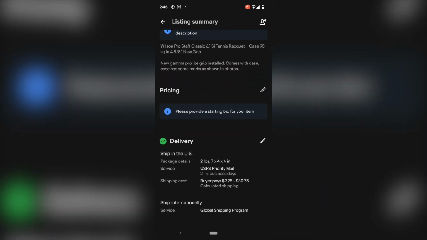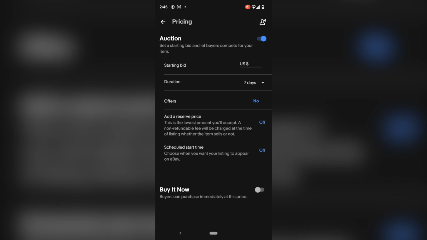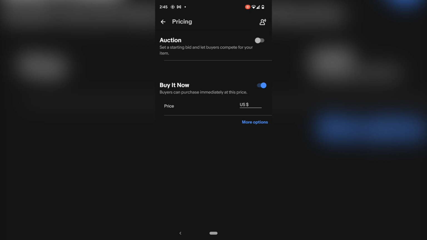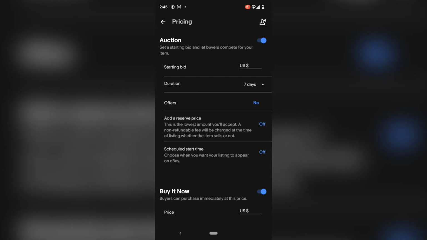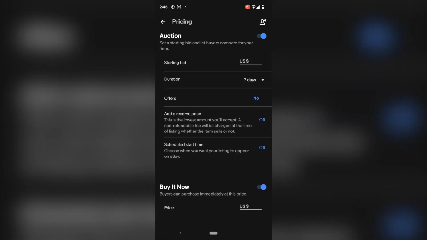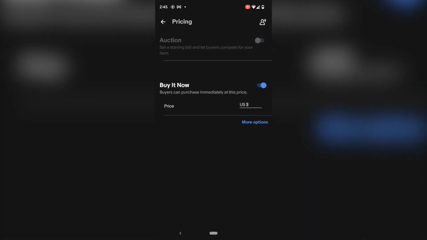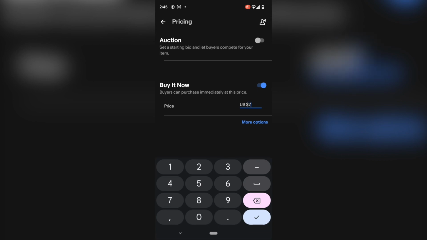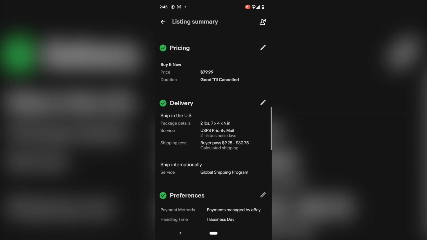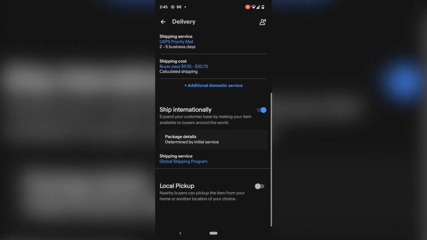Now we're gonna go down to pricing. We're just gonna click on that field. Here's where it goes from auction or buy it now. I'm not going to auction this. I hardly ever auction any items. Auction versus buy it now is a thing that a lot of beginners get confused about. For the most part, you're gonna wanna have a standing inventory of buy it nows. If for some reason I was moving and I needed to liquidate some inventory, then I would probably run auctions. But for 99% of the items, I'm not gonna run an auction. I'm just gonna do a buy it now. We're gonna price it at $79.99. Now we're gonna click on this delivery field, go over all of our shipping options.